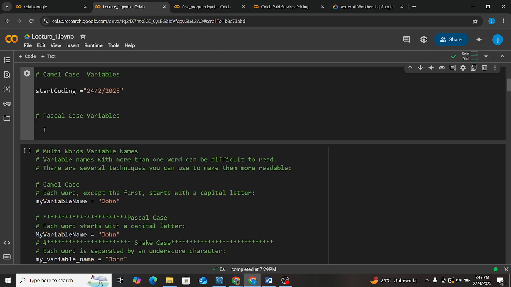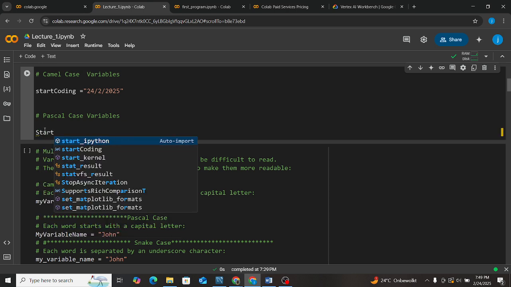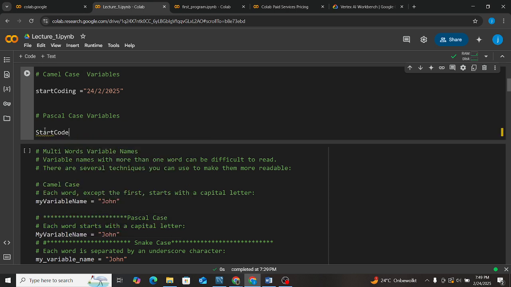And now in this case, we are going to have Start, the S is capital, Start, and this is coding. So is equals to, again, 24th Feb 2025. So now you can see any word in this is capitalized. I think even you can add some other here.